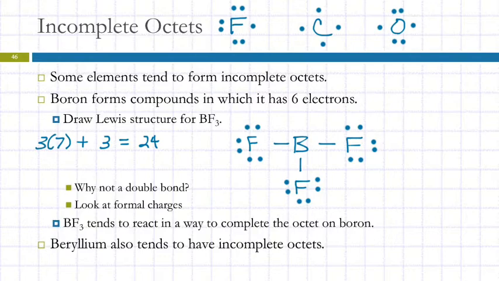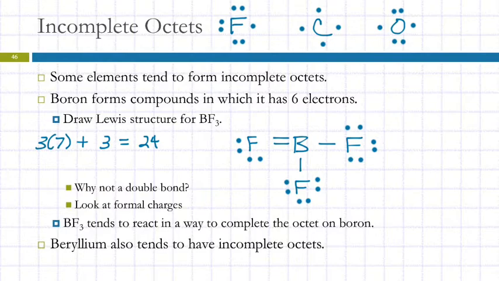So we don't have enough electrons to make an octet, but what would we normally do? Make a double bond, right? We could take one of these lone pairs and make a double bond with boron, and then everybody's going to have an octet. We can draw a structure where the octet rule is satisfied. But let's look at formal charges. So actually, let's do the one that's wrong first. This is going to end up being the wrong structure. Here we have octets for everything, so we think this is probably it, right?